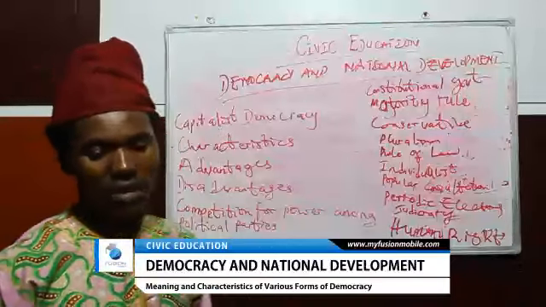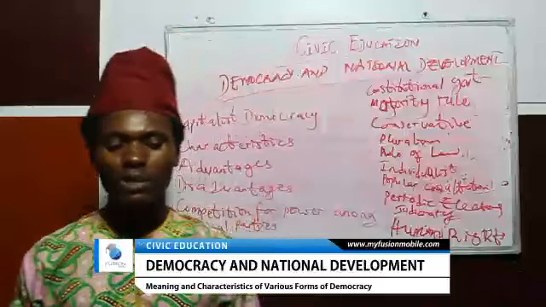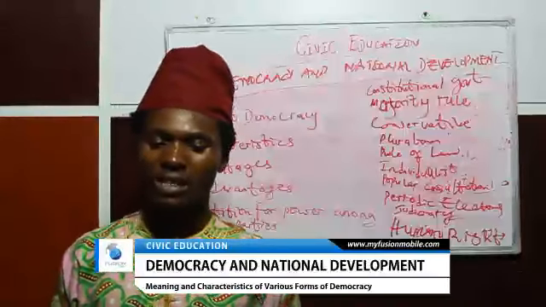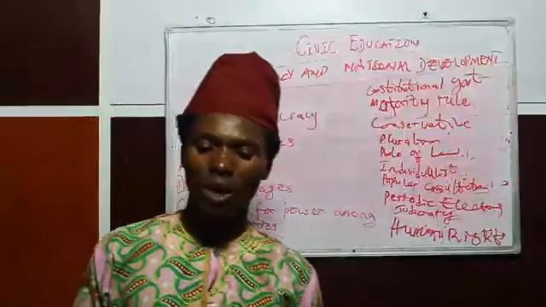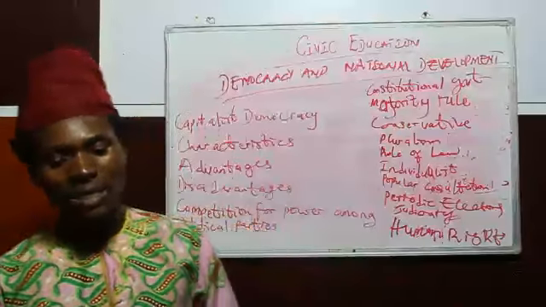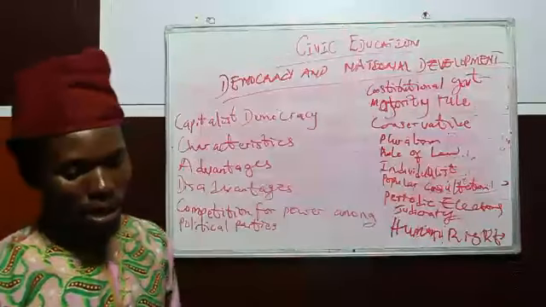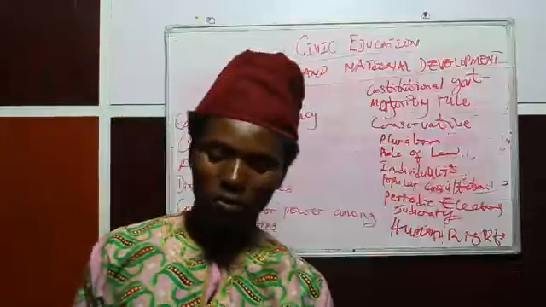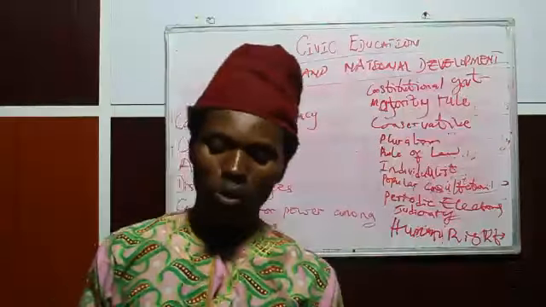Of course, there are disadvantages for this capitalist democracy. This brand of democracy has been seriously criticized by notable socialist scholars who see socialist democracy as a better option. For them, capitalist democracy is deficient in many ways, which include: one, capitalist democracy supports the emergence of few exploitative millionaires at the detriment of the majority who are relegated to the working class.